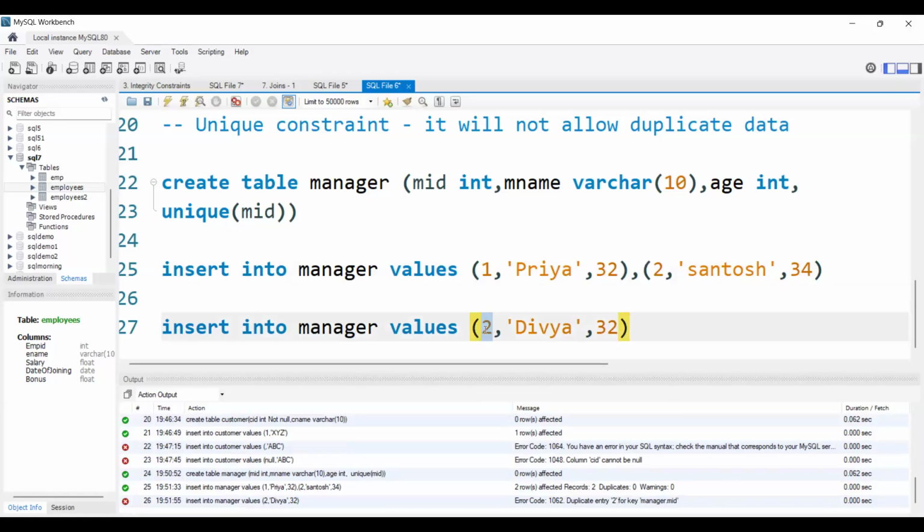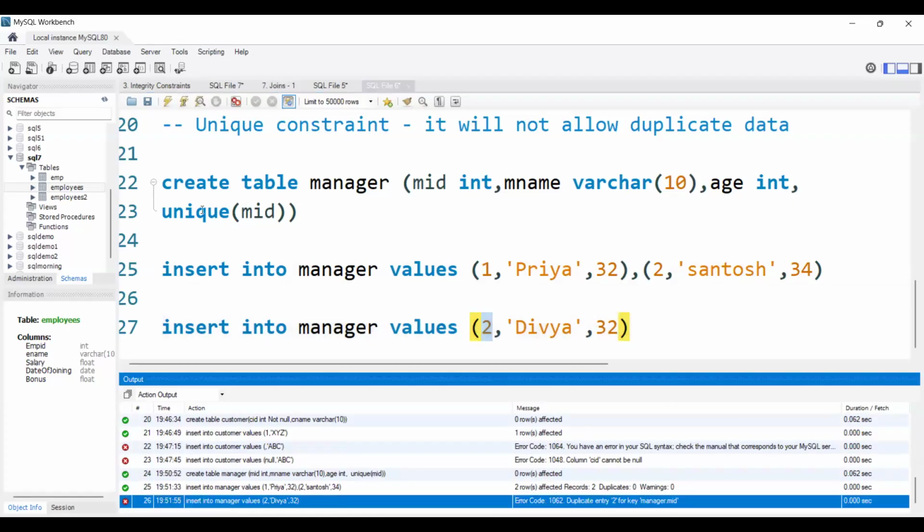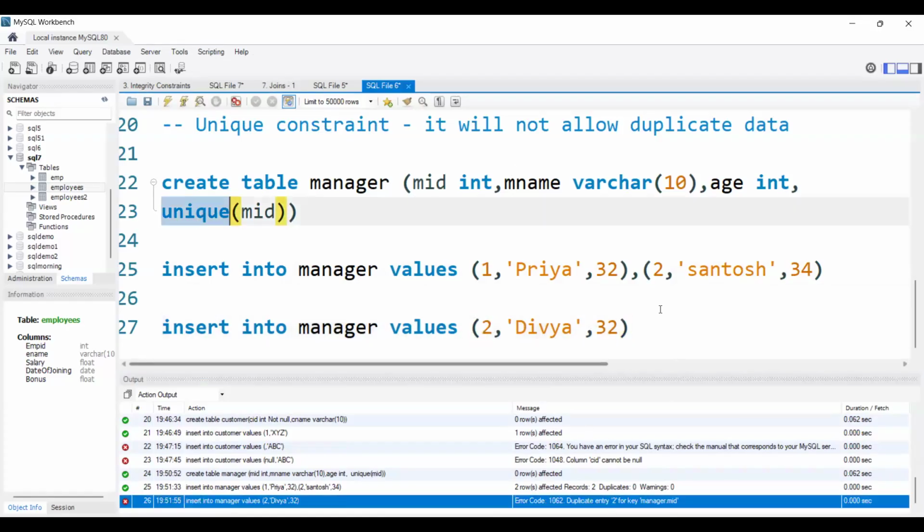Once again I'm trying to enter the same manager ID. That is the reason it is throwing an error stating duplicate entry. We already entered 2 here, so we can't enter duplicate data again. That is the error we got, because we already defined the unique constraint here. Clear?